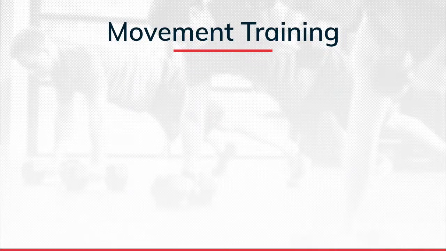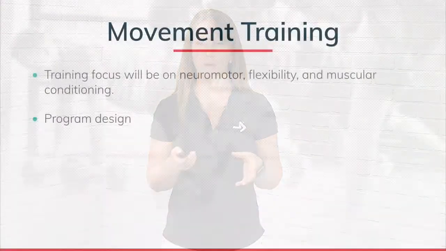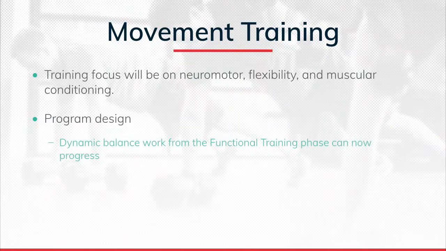Now, movement training would be the next phase out of functional. With this one, you take that focus and it's that neuromotor, flexibility, and muscular conditioning. Now, in this phase, I will demonstrate just a couple of examples of this movement training, but this is primarily where you see a lot of people advance into, or typically they'll stay. With this, we do talk about the 5 primary functional movement patterns. When you're designing a program specific in this movement training phase, we want to focus on that dynamic work that you worked on in that functional phase and progress it, right? You want to be able to really note any deviations when it comes to form or technique.